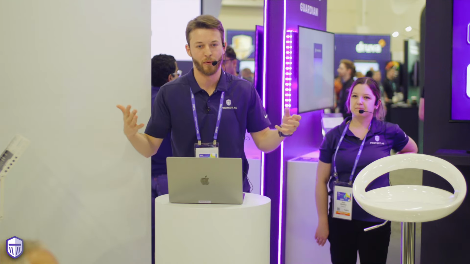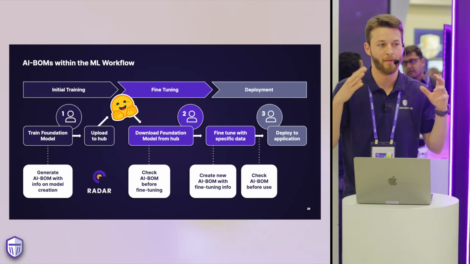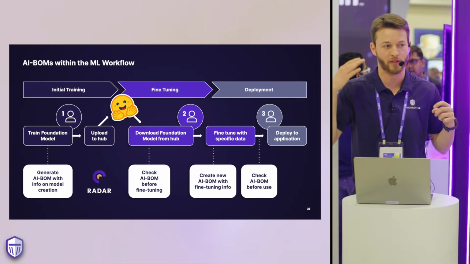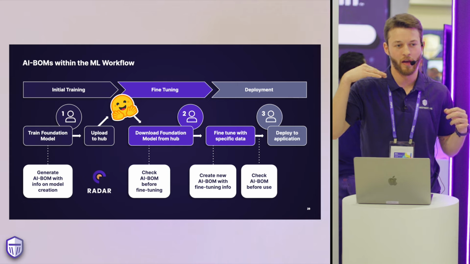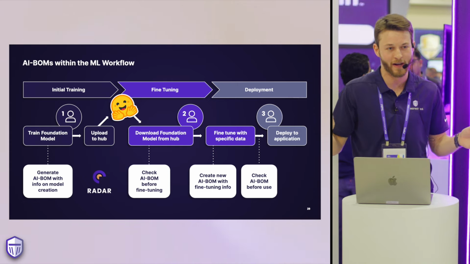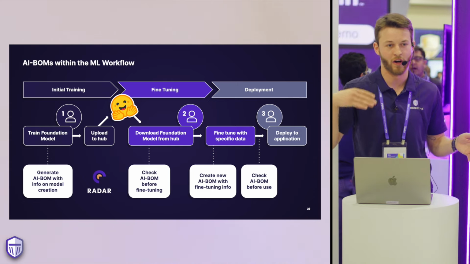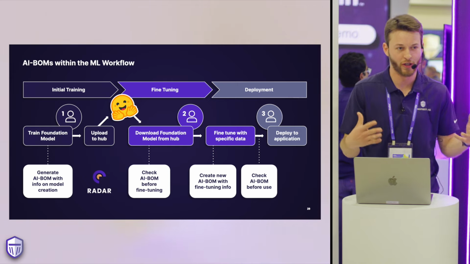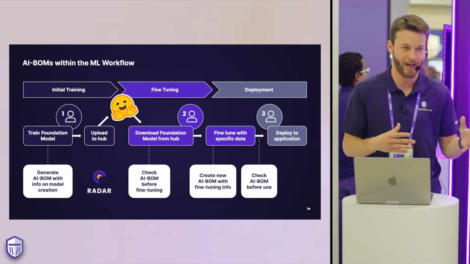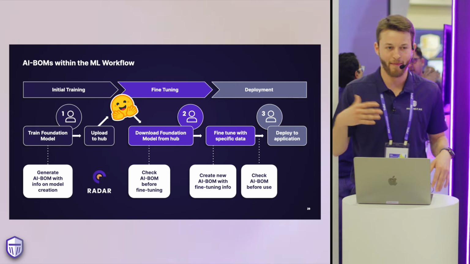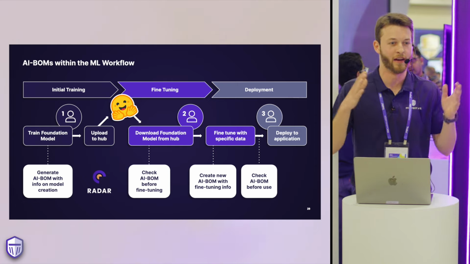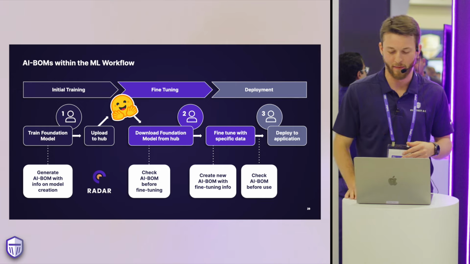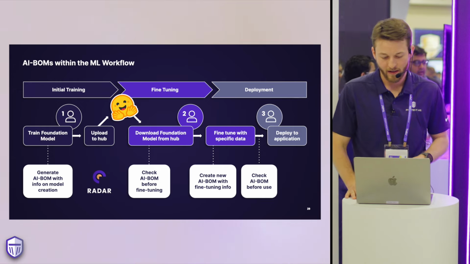And then lastly, once you're ready to deploy it to production, you can do one last check of this bill of materials, and again, make sure the attestations check out as a way of making sure no one's improperly modified the model, make sure all the data sets are exactly what you expect them to be and have no alterations or unexpected changes that could indicate poisoning, and make sure that all of your dependencies, once again, have not had any vulnerabilities that have been discovered before deploying it.